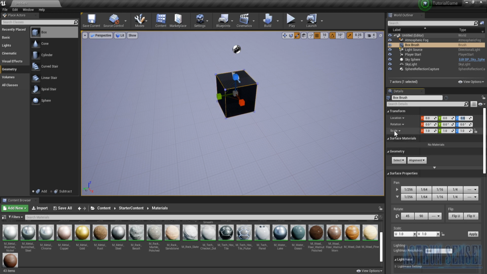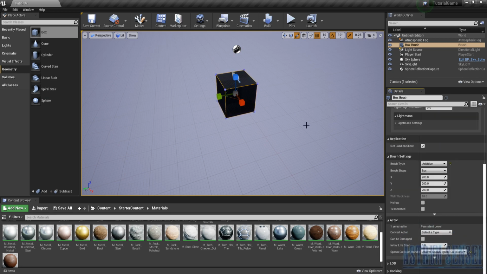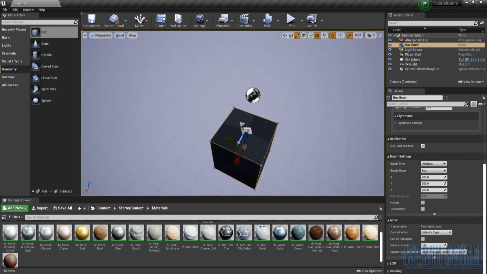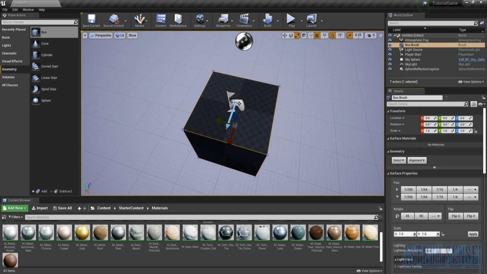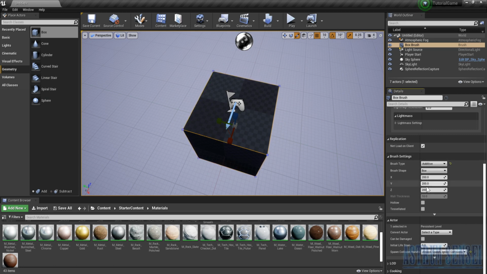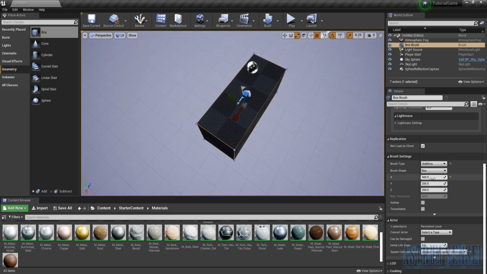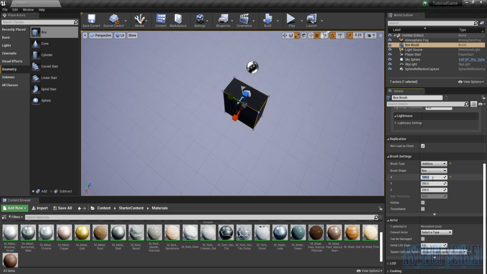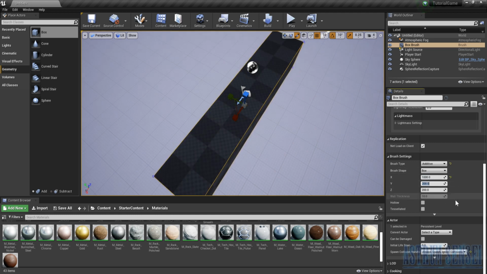And over here there is the scale part. You don't want to mess with this when you're dealing with BSP brushes, because the materials will also stretch if you mess with it from there. So you want to change the size under the brush settings and not from there. We're gonna change the X to, I don't know, 500 for example. Yeah, that's way too small. 1000. No, not 100, 1000. Yeah, like this. And the Y to also 1000.